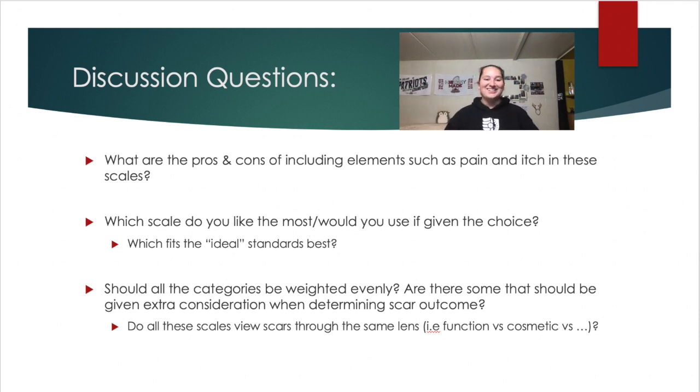Trademark it. And then, going off of that, do all of the scales view scars through the same lens? Are they all thinking functionally? Are they all thinking based solely on how the scar looks? Any other lens that you can think of that I am blanking on right now, let me know what you guys think.